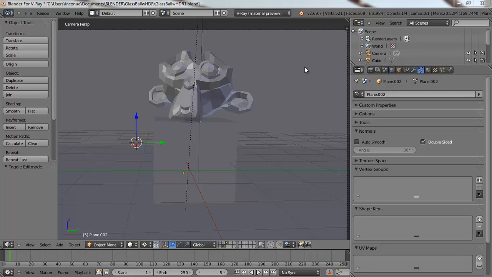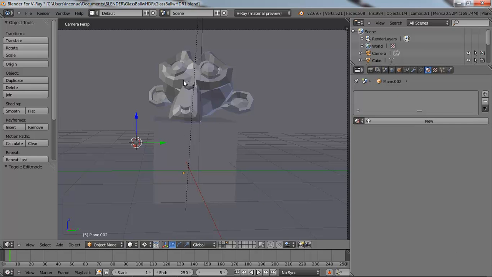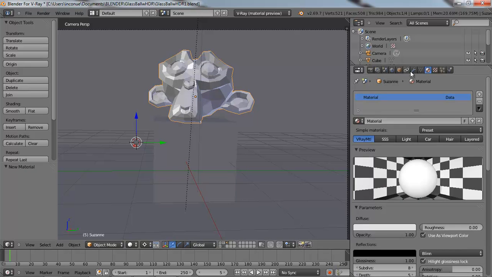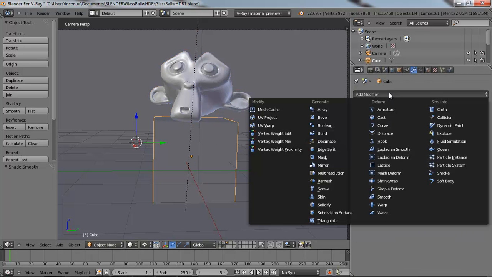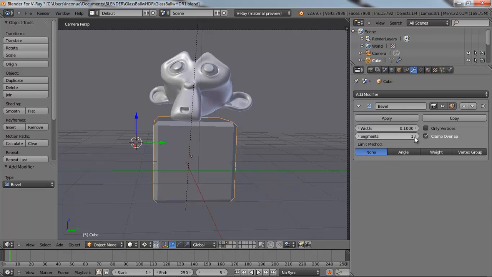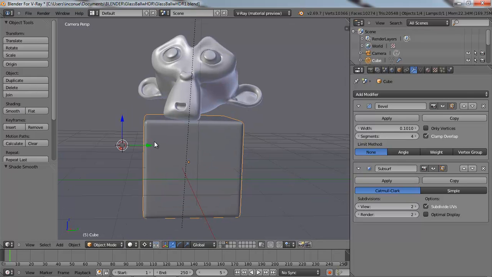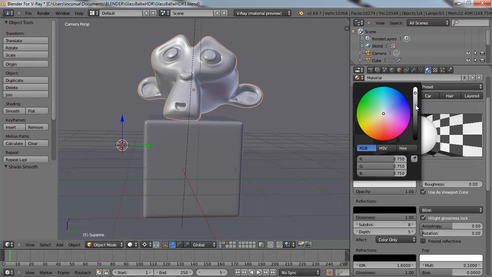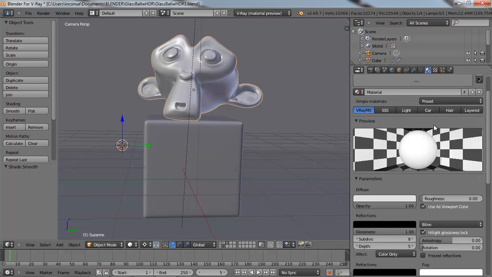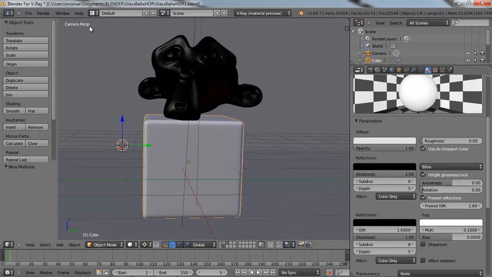Now we talk about materials, simple material settings. Before that, we have to change to new. I have to add subdivision and smooth, maybe some bevel too. And subdivision to, okay, smooth. Okay, now we change the material. New. I will choose pure glass. Okay, we render.